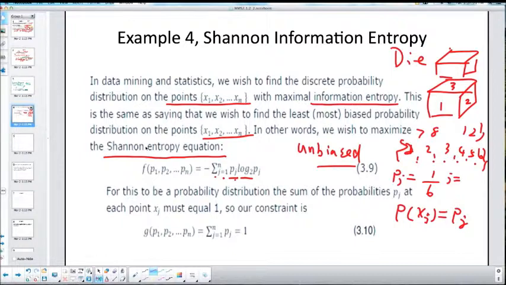So what is the constraint? The constraint is on the probability. You add all the probabilities and it should be 100%. That's 1. So this g: you have P1 plus P2 through Pn equals 1. Okay, how many variables am I dealing with? n. How big is n? It depends. If you consider one die, n is 6. A pair of dice, n could be 12. And that's what you have.